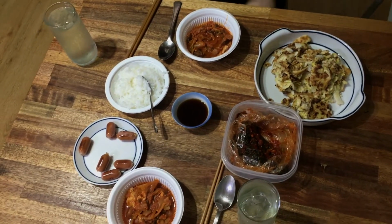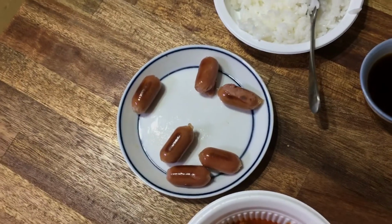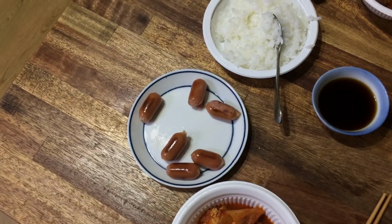잘 먹겠습니다. 잘 먹겠습니다. Those sausages. I like it when they get really hot and the skin pops. 김치찌개, 비엔나 소세지, 밥, 깻잎, 전.